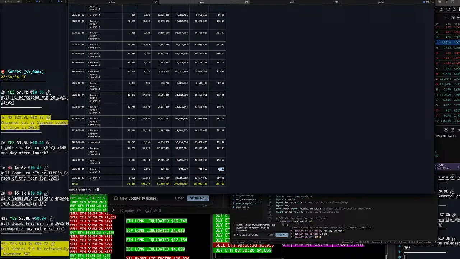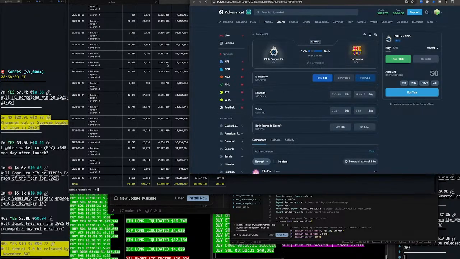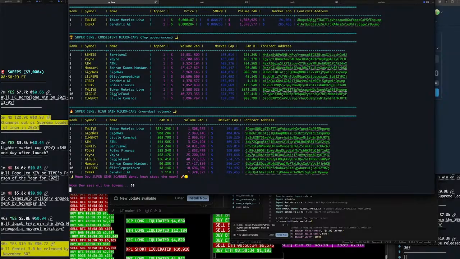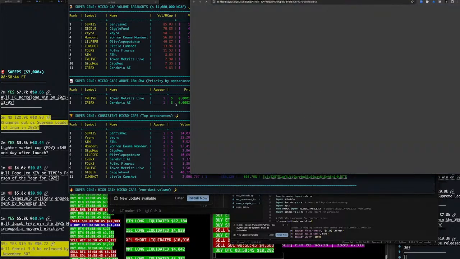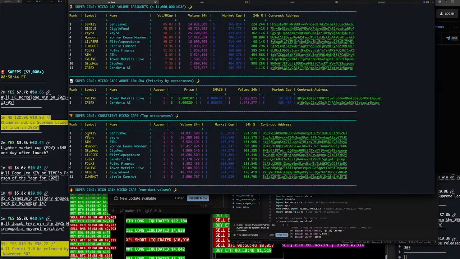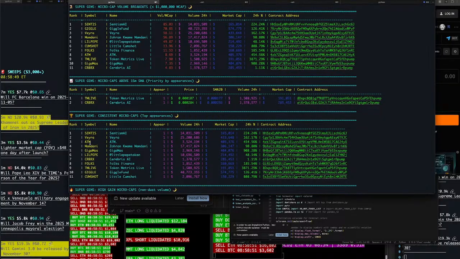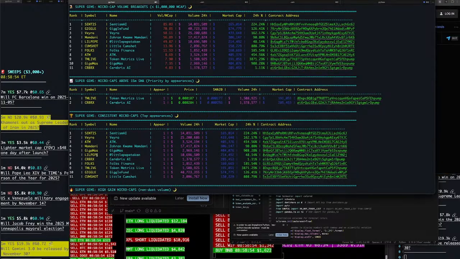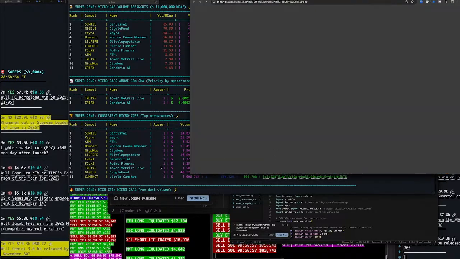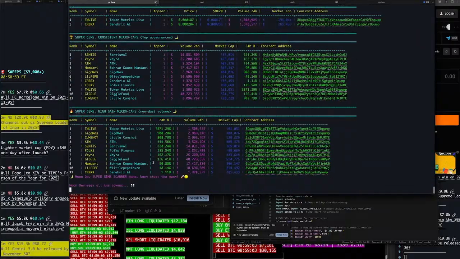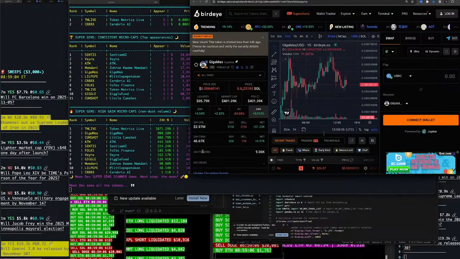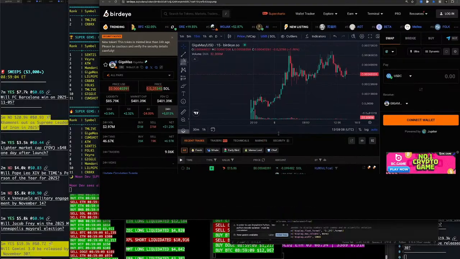Okay, let's look at this dashboard for Solana. Okay, so high gain micro caps. Super gems, micro caps also above the 15-minute. Any of these look good? ATM. Lil Pepe. Gigamas. Giggle. All right, let's just see. Oh, Gigamus, like Christmas.